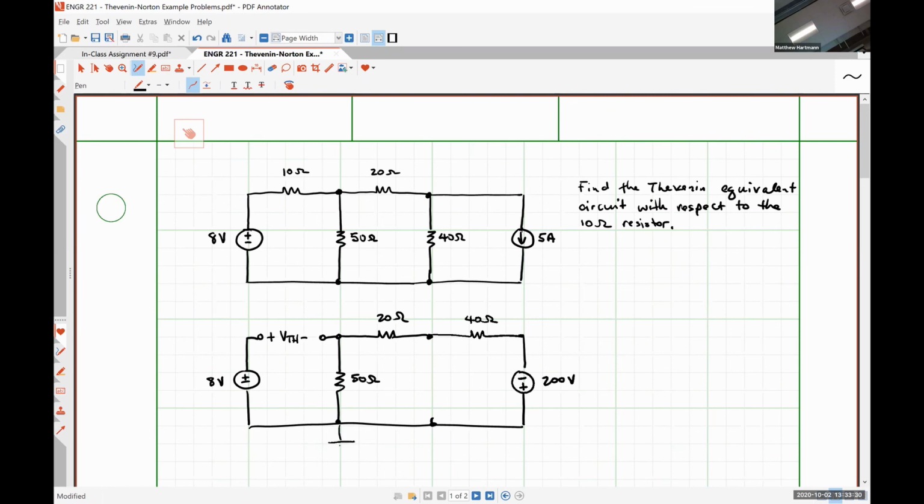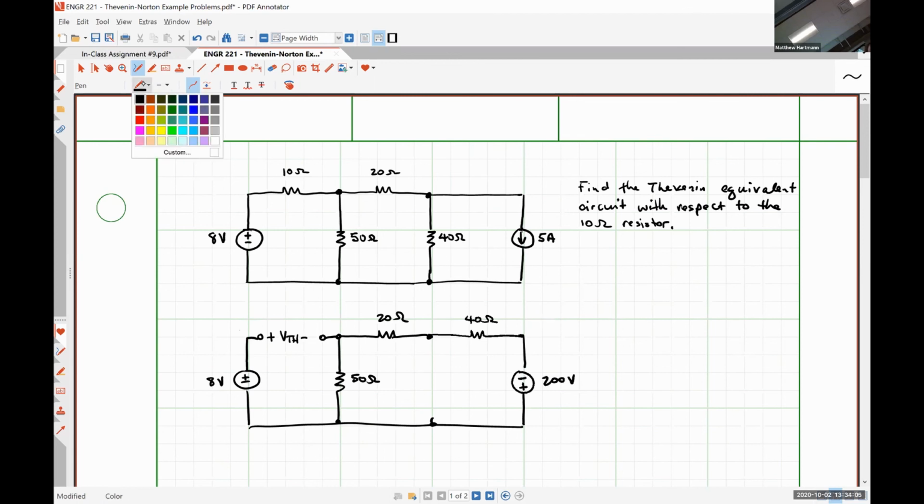One way that we could look at it is if we were doing nodal analysis. Let's call this guy node A, this guy node B, and then if we combine those resistors, we'd get rid of that node in the middle, etc. We could call this guy node C. So our Thevenin voltage would simply be the difference of VA and VB, right? Now, let's look at it in a slightly different way. It's actually going to give us the exact same result as that, but we're not going to have to set up a system of equations to figure things out.